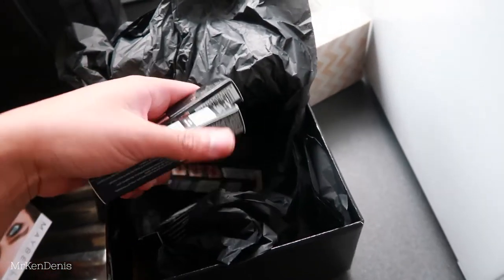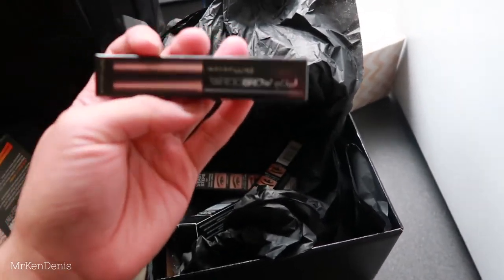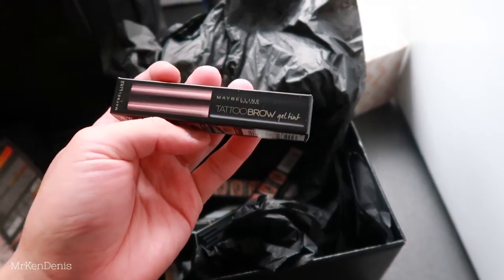Exciting. I might try this out this weekend, actually, now. You know, for the views, but that's what the packaging looks like. It just says Tattoo Brow. So I think I've got all 4 colors, so I'll try that out this weekend. Like I said, we usually get things last, like the US and Europe usually get these products first, and then, you know, probably 6 months down the track we get it. So yeah, that's exciting. I'm gonna try that out.